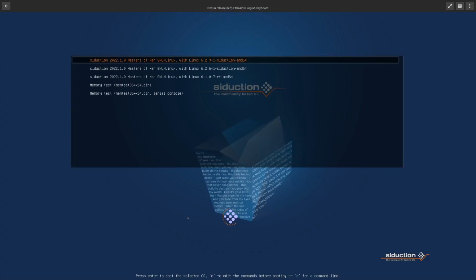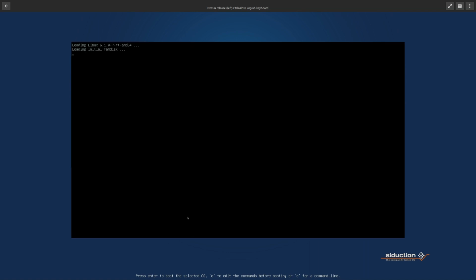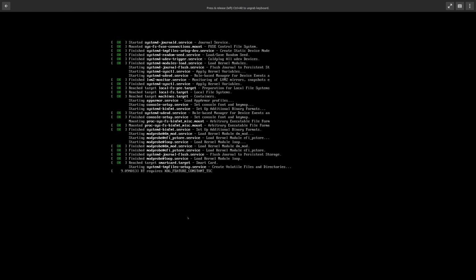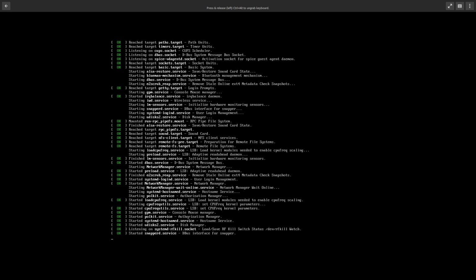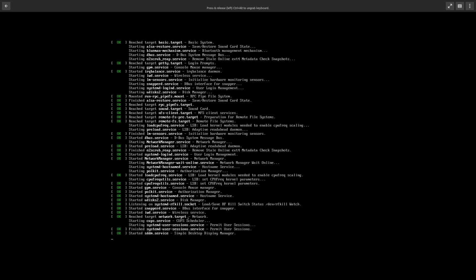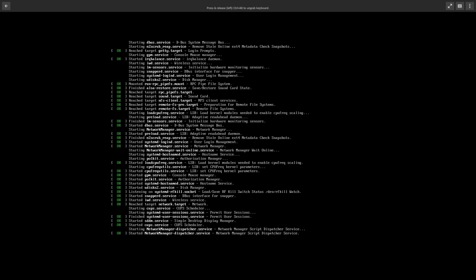Okay, so now we have got three kernels. You can see it here. There is a RT kernel and the two standard kernels are there. So we will log in into the RT kernel and then try to remove the older default kernel that came with the ISO. That is, I think, 6.2.6. Now we are also testing whether the RT kernel works properly in Siduction OS. This will be a test of that only.